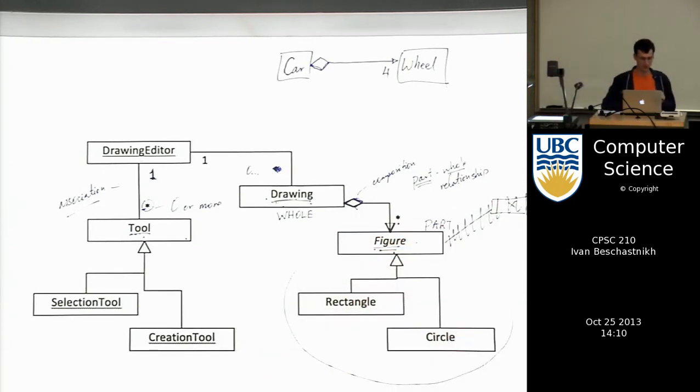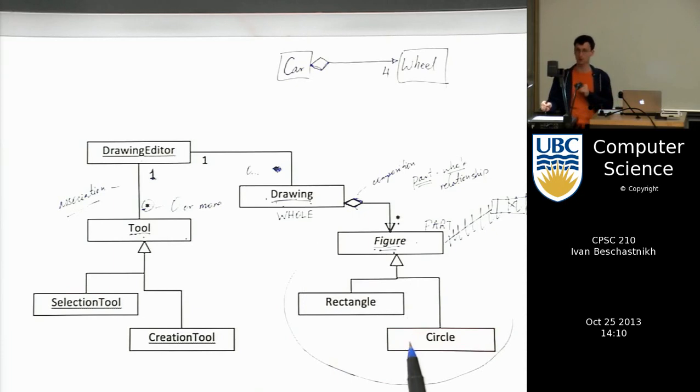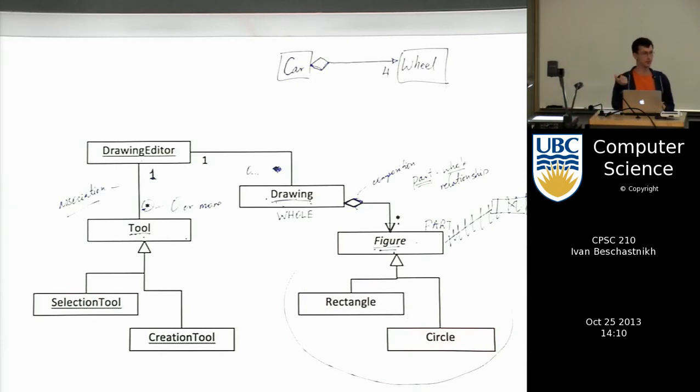So I'll go to my drawing. And here it is, here's my class drawing. That's my realization of this model, right? So for this thing to truly reflect my model, it needs to have this relationship. And what that means is that my drawing needs to have a field that represents multiple figures. And so now I have to think about what is going to be the type of that field. What data structure do I want to use to represent multiple figures?